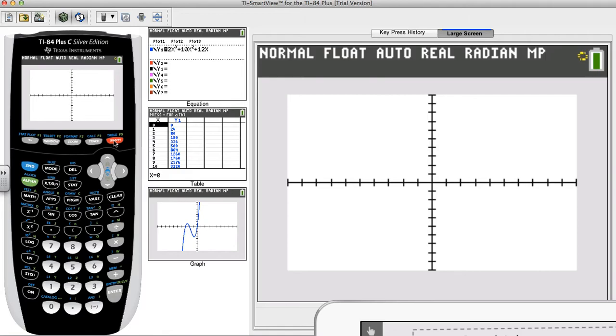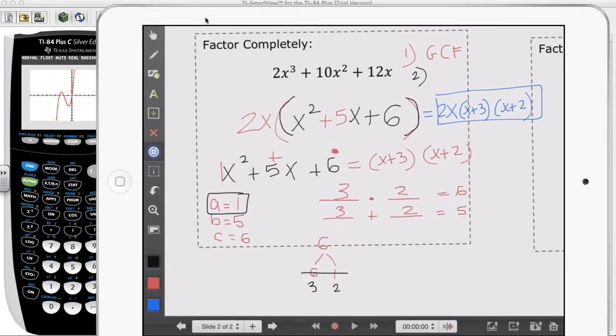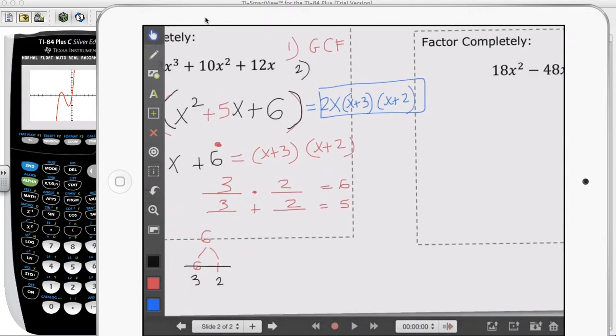We have the blue one is going to be my graph, and now the red one should be overlapping the blue one. So let's see. What happened? Oh yeah, there you go. It did overlap it. So my answer is correct. See that? So then I did it right. Now let's move on to another problem.